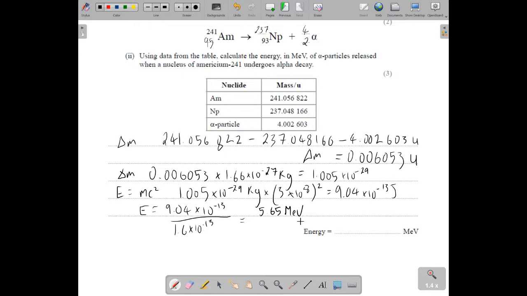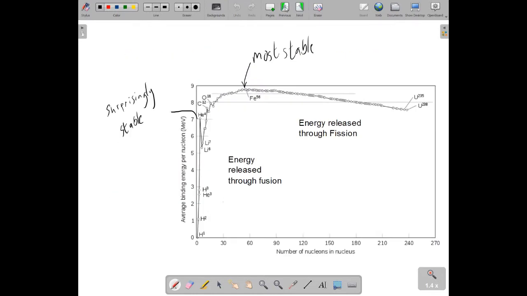Now, although I haven't actually used the nuclear binding energy curve in that particular example, I've used the idea from it. If I go back to the previous slide, what I have is originally an americium, which is actually slightly beyond this uranium, and it's releasing an alpha particle, and it's moving down here a little bit. Now the individual nucleons in the alpha particle actually have more energy here, so the mass of the particles is higher up here than it was for the particle that was indeed created.